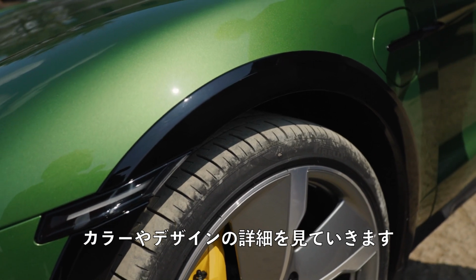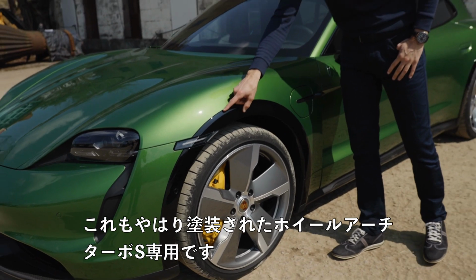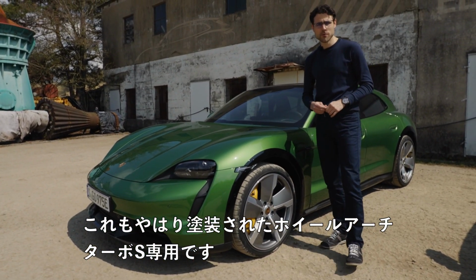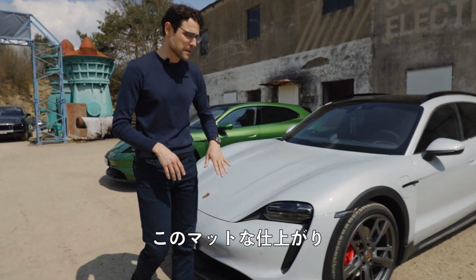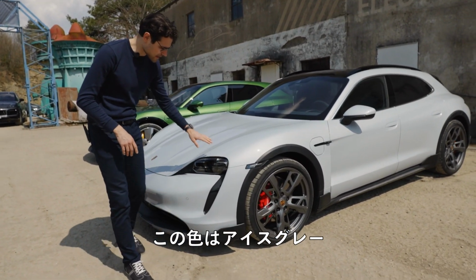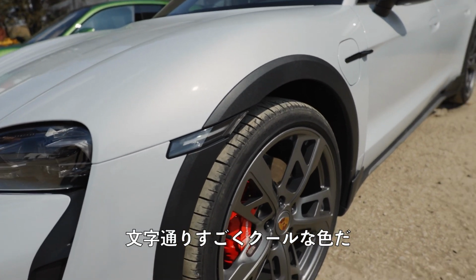And now more colors and design details. This is here also a Turbo S in Mamba Green. You can see here once again the painted wheel arches. This is exclusive to the Turbo S. Usually these crossover wheel arches come then in the classic styling, so in this matte finish. See it right here. This is a car in Ice Gray. It's a really cool, literally cool color.